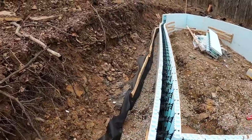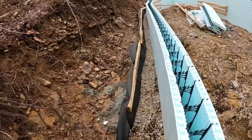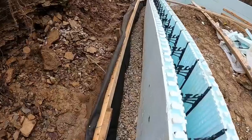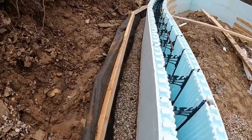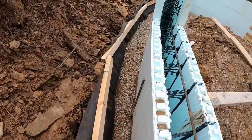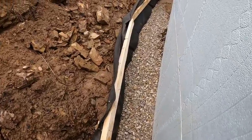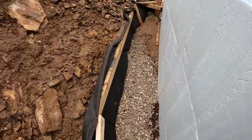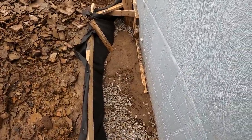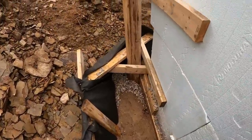So here's what we ended up with. I basically ended up just taking that geofabric and turning it into a silt fence. You guys can see that. We got almost 2 inches of rain last night. So this experienced some more heavy rain, and it looks like it held up really well, honestly. There's a seam in the fabric right there, so I think some leached through that seam. But digging that out versus digging the whole thing out, I'll take it.